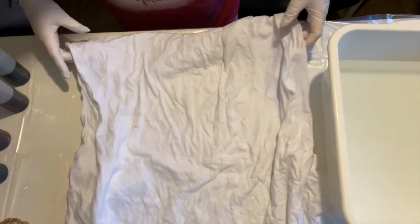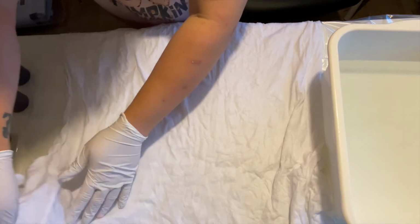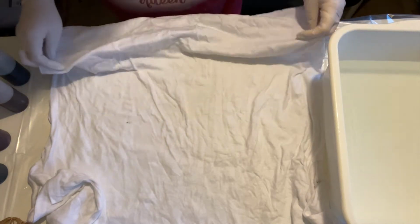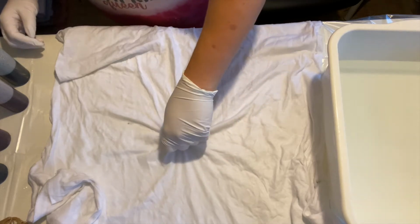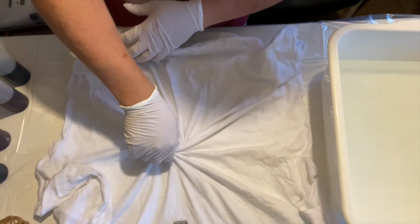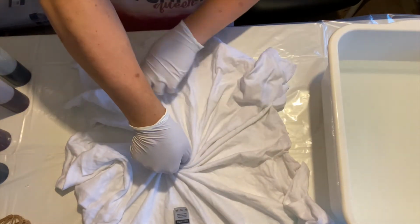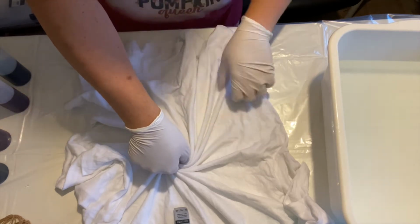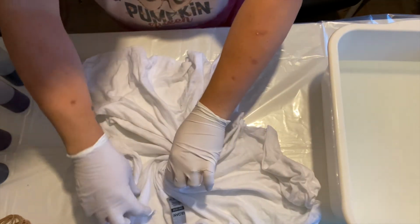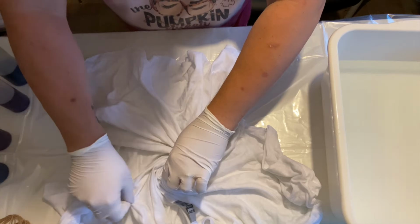I normally used to do this on my kitchen table, and I laid down a plastic bag as well. You want to protect your surface. A lot of people do this outside or elsewhere where they don't want to ruin things. Me, I'm kind of limited right now. So you just want to pinch the middle and try to keep that exact same spot to keep on spinning, and fan everything out. It's a little bit more difficult with nails, but I can get it to work.